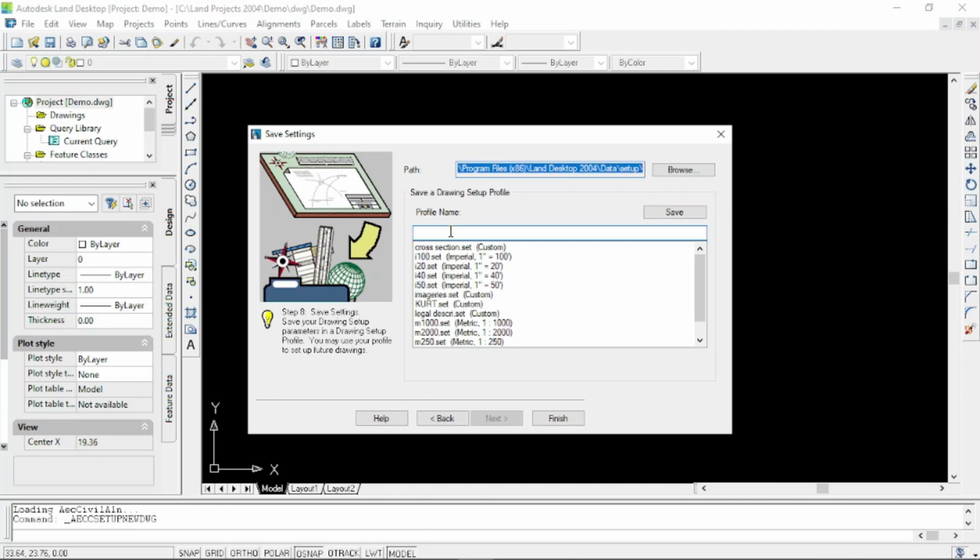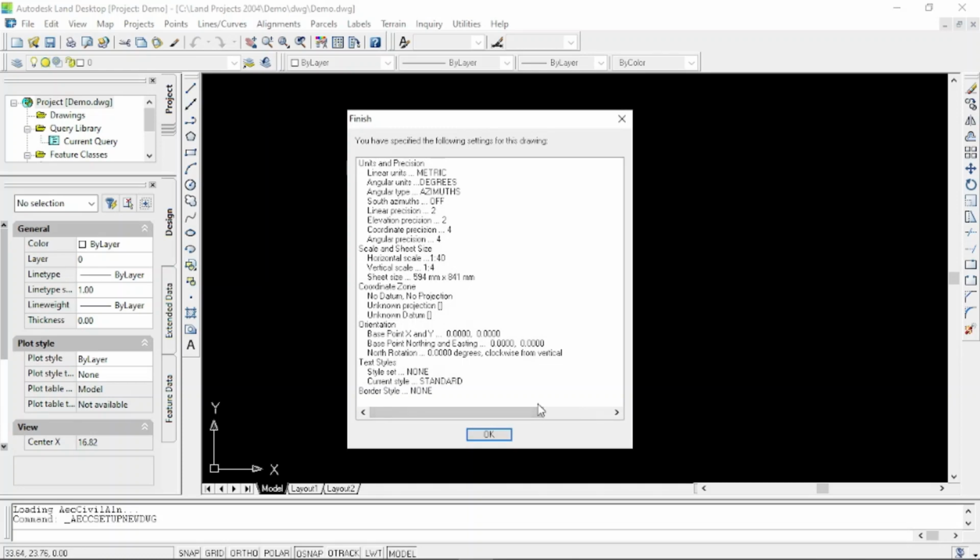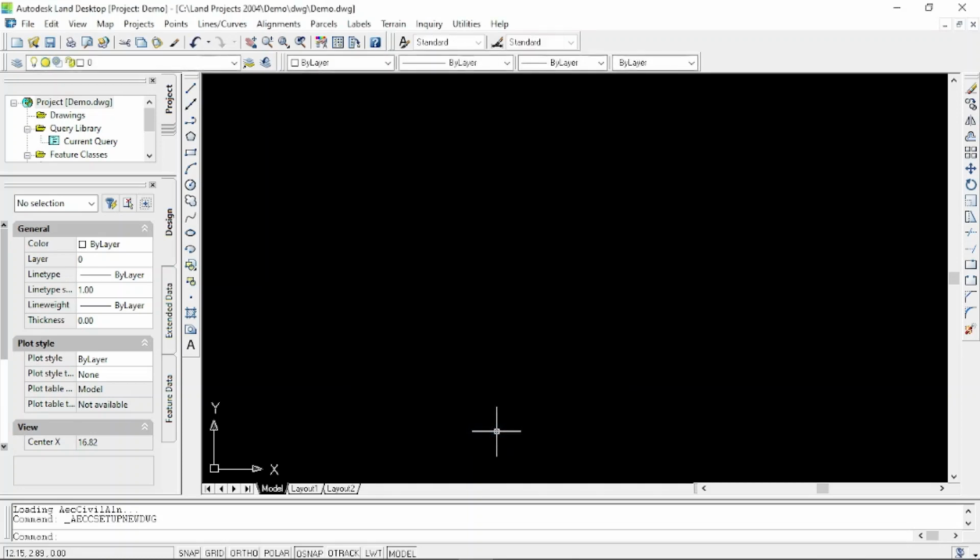So here you can save this project. You can save this project file using a name. So if you have another project and you want to use this same setting as your template, you can always pick it up from the list. So I would name it demo. Alright, so once I name it demo, I click on save. So you can see it here, it's saved. So you can just click on finish, and that will do it. So to bring up this, just click on OK, and that's okay.